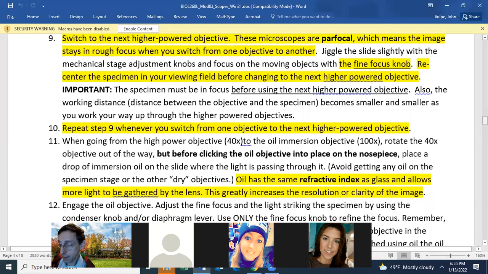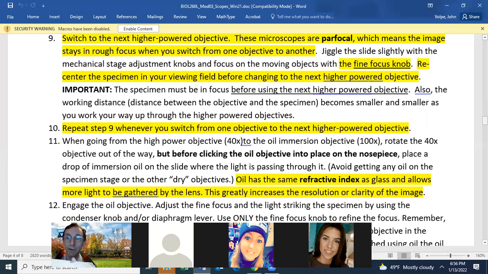What you do there is you turn the ocular lens so it's not directly on the specimen. I don't know if you can see that. There it is, you can see it there. You turn it so it's halfway off, halfway in. Bring something with a drop of oil on the slide.